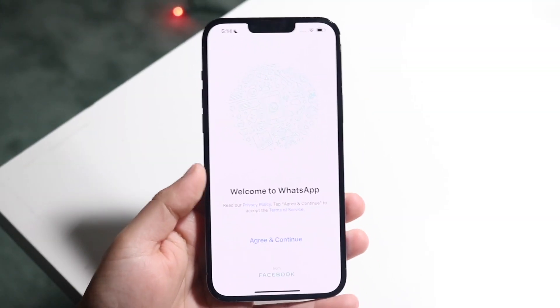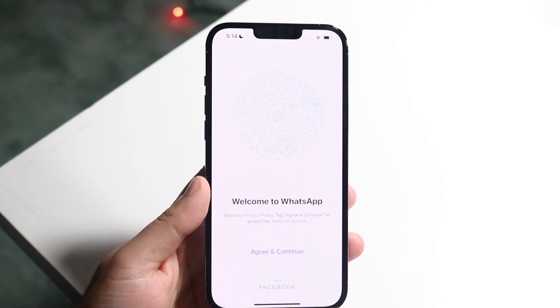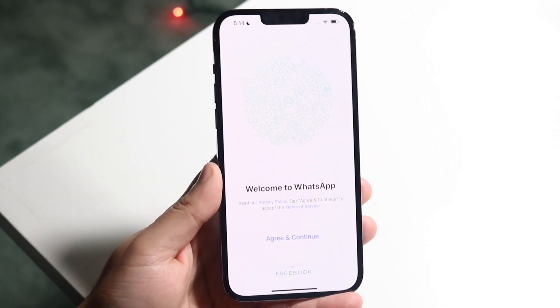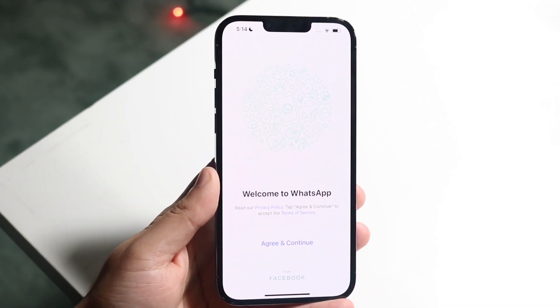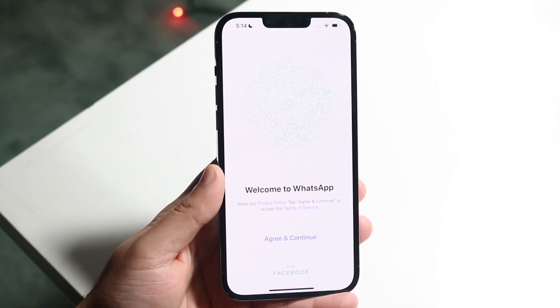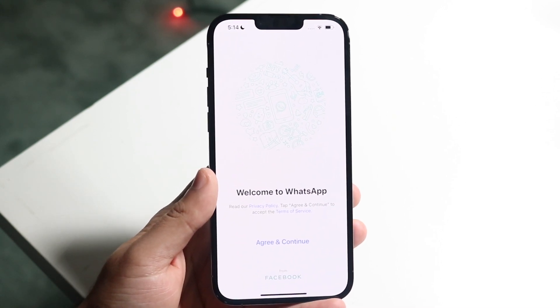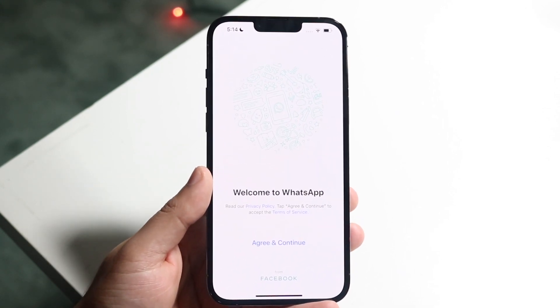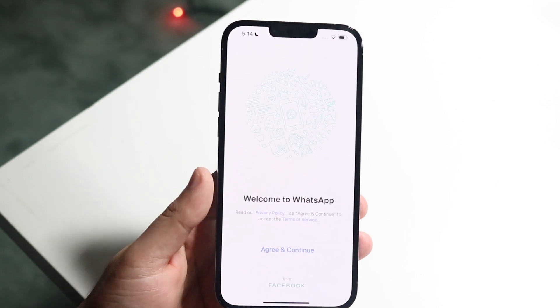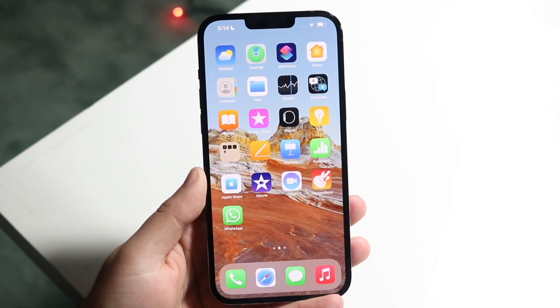Welcome back everyone. You may be having some issues with your WhatsApp accounts — maybe photos aren't sending, maybe you can't get into WhatsApp, or it just keeps crashing. There are so many different things that can go wrong with WhatsApp, and honestly a majority of them may be out of your reach. There may not even be a way you can fix it — it could actually be WhatsApp, or more so Facebook, whose servers may actually be down.